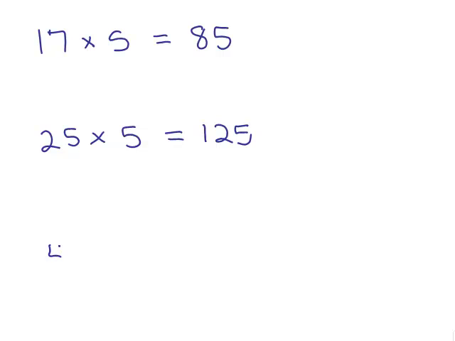How about 43 times 5? So we want to take half of 42, which is 21, and add a 5 at the end. So that's what you do if you have an odd number times 5.